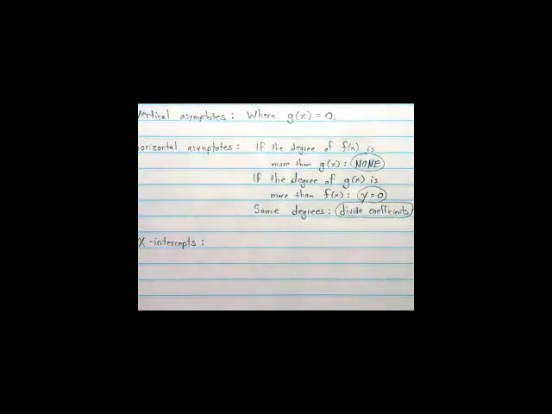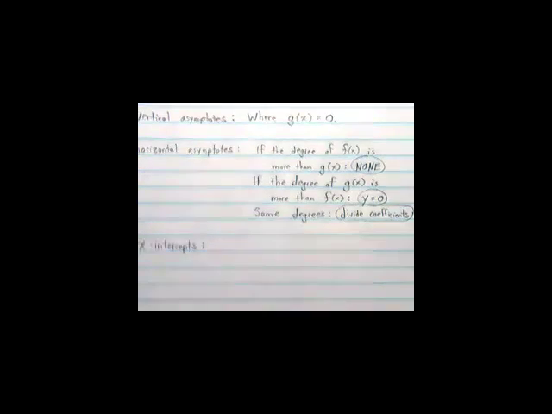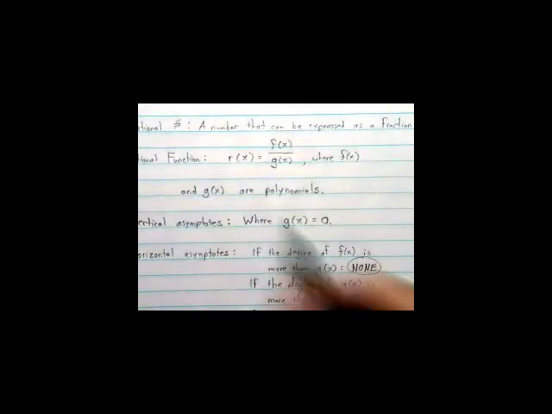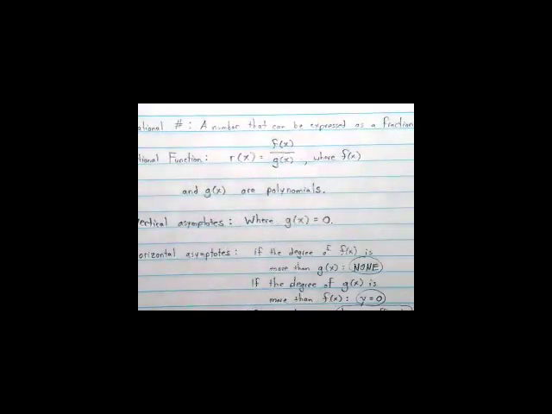All right, so an x-intercept. Let's go back to our rational function here, f of x over g of x. X-intercepts are places where this entire function is equal to 0. That's what we've been doing with polynomials. Set it equal to 0, try to solve it, and usually what we do to solve it is to factor it or something like that.